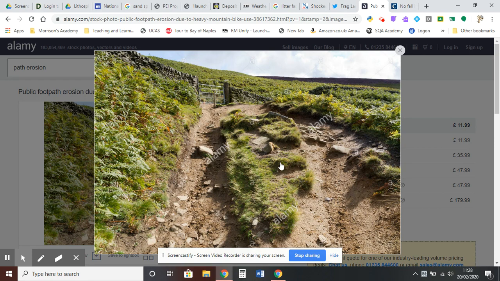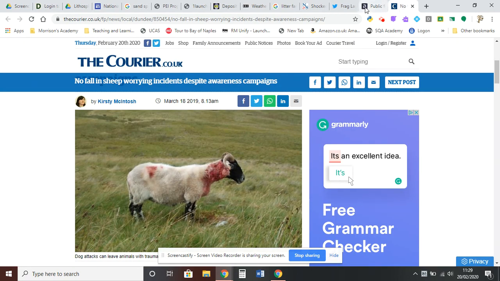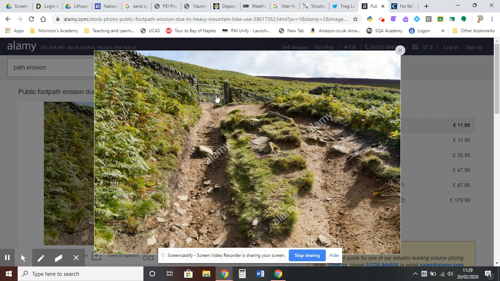Also, what tourists will often do is, if there's not a gate, they'll climb across farmers' fields, and if these are stone walls, over time, repeated climbing over these walls will cause damage to these stone walls, causing them to collapse. Once again, that will be a problem for the farmer who has to repair it. What can also happen is that gates can often be left open by walkers, which can allow animals to escape, like sheep and cattle.